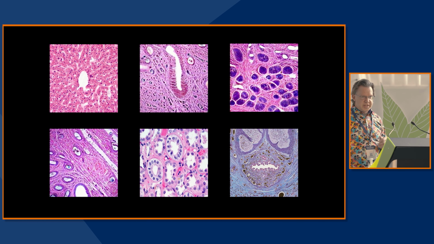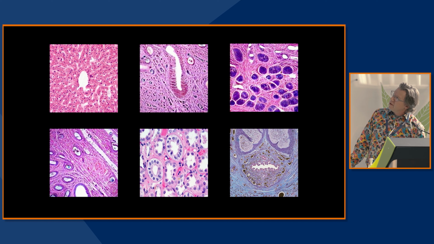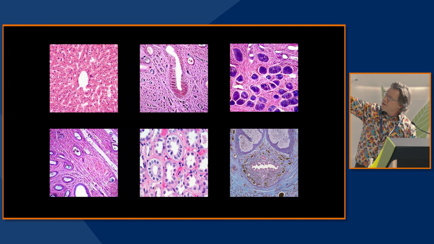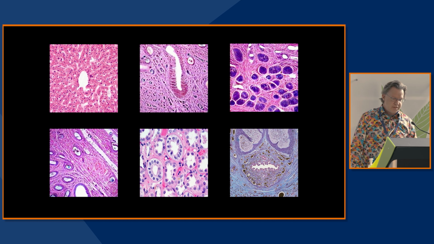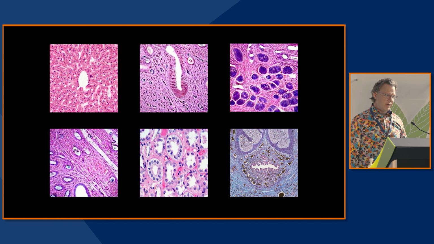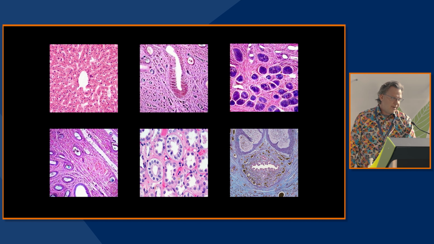And now it is audience participation time. So, we have 6 histology slides. 1, 2, 3, left to right at the top, 4, 5, 6 at the bottom. And what I'd like you to do is tell me which ones you think are real. So if you think number 1 is real, put up your hand. Right, nobody thinks number 1 is real.